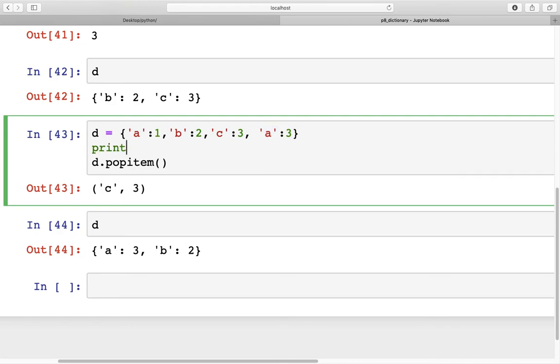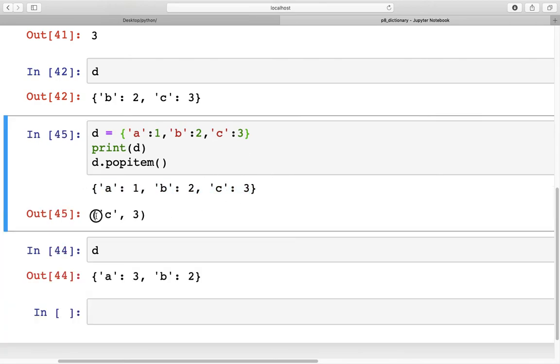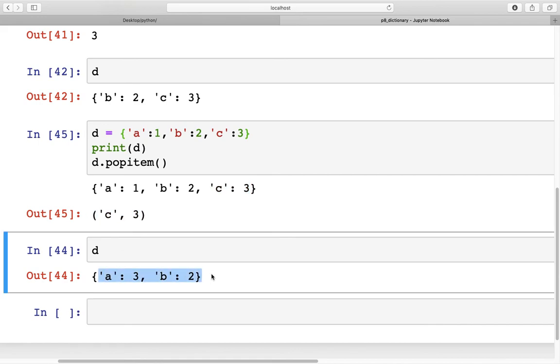Let's print. I'm going to remove this to avoid any confusion. Okay, so our dictionary was this, and the last item was the key C with the value 3, and we removed that. Now the dictionary just has 2 items with keys A and B.